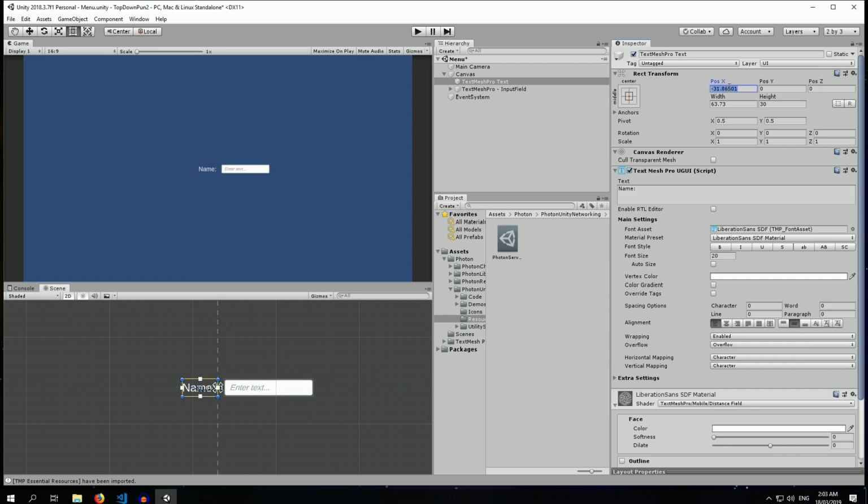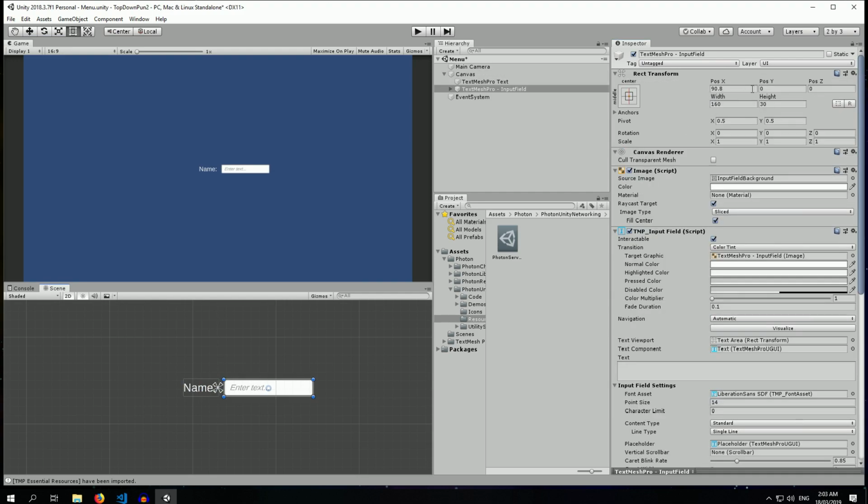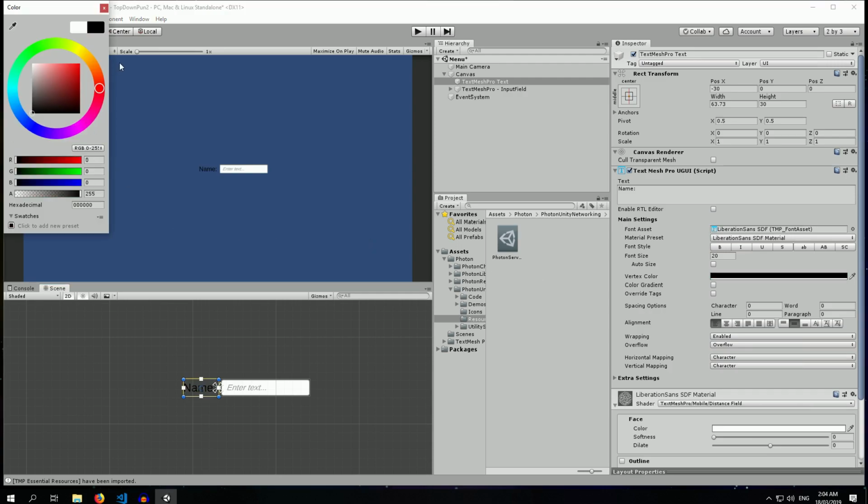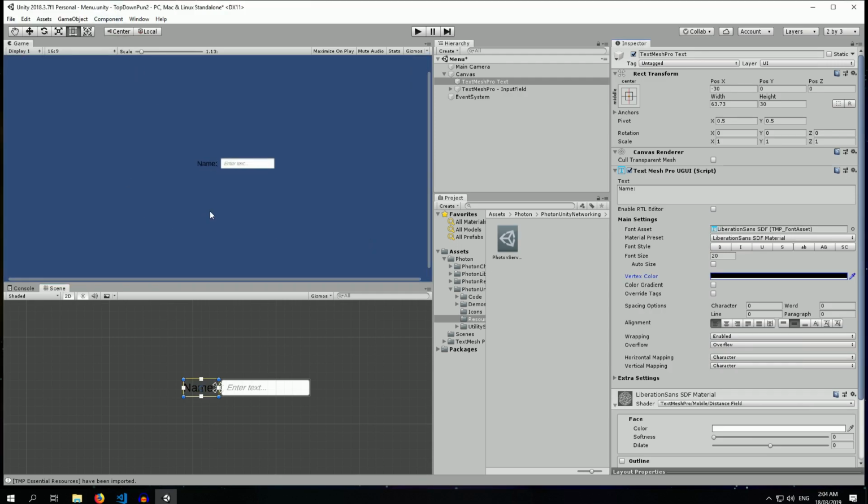So this shows a position X of minus 30. So then we'll try set this to a position X of about the same on the right hand side. And we'll set the color of this text to be black.